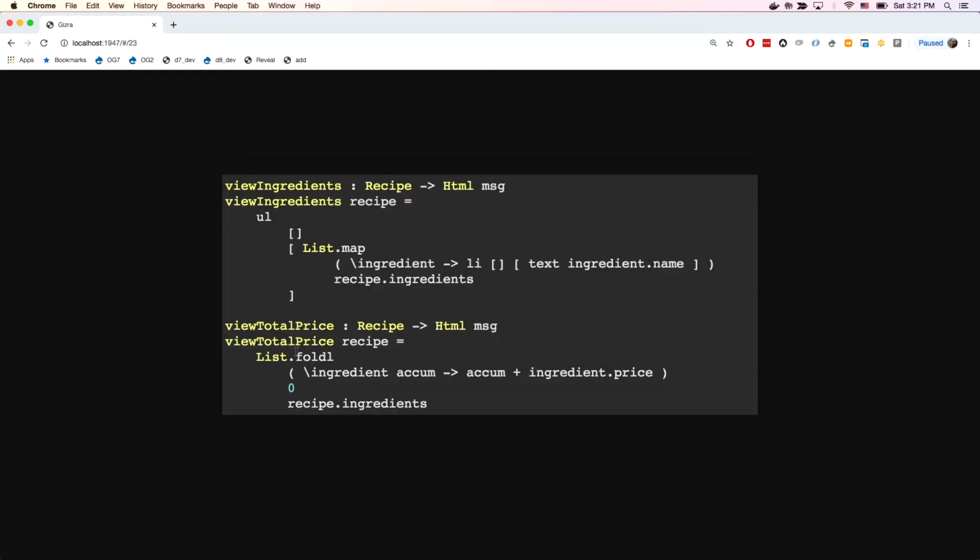So it's just going to be one example of those two functions. How would I write the function to view the actual ingredients? I would want to put it in a UL and LIs. So I define it over here. I have a function called UL. Again, if I have a typo, the compiler will not compile it. I have a UL wrapping it, and now I want to have a bunch of LIs.